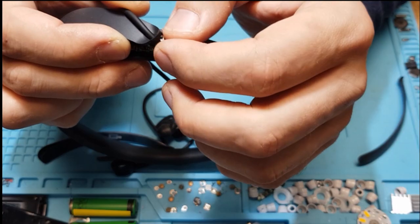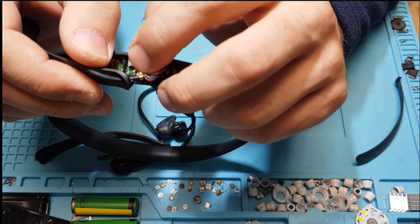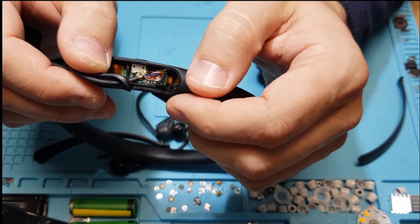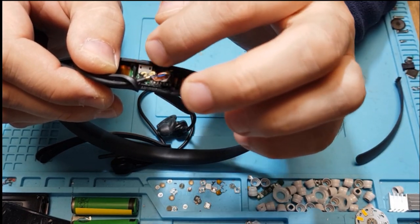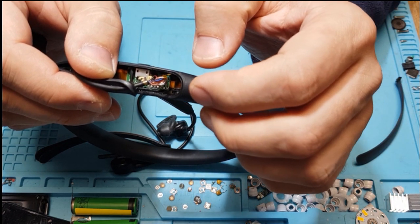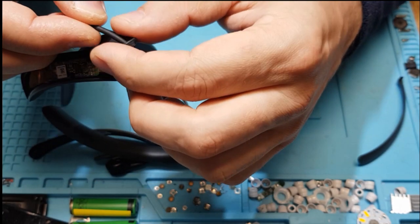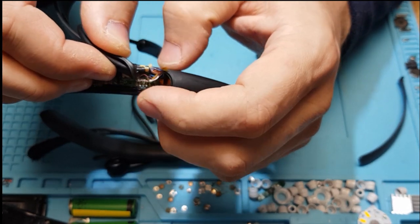There is also a knot in the cable — some kind of sewn or tied thing. You could just cut it off, though I'm not sure if I'll be able to redo it into the same knot. This is all additional support so you don't rip the cable out of the housing. The ring holds quite well but I think the knot is for additional security.